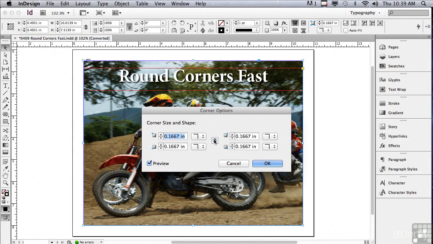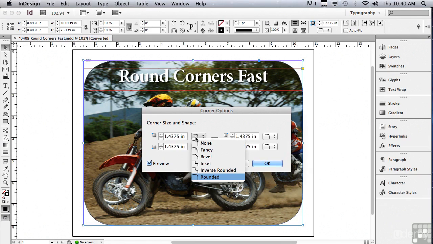By default, all of these various fields that are showing you the options for the different corners are actually linked together. So you'll see that the link is highlighted. If I go to one of the corners and just click down from the pop-up menu, I can choose Rounded. Let me increase the radius of the corners. I'm going to click my up arrow. And you can see with each click, that radius is getting bigger and bigger and bigger.